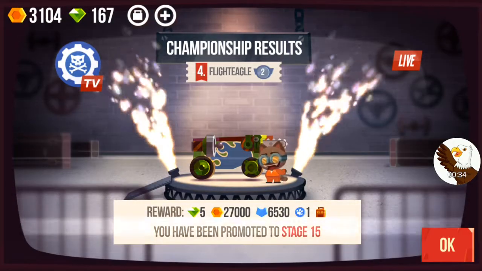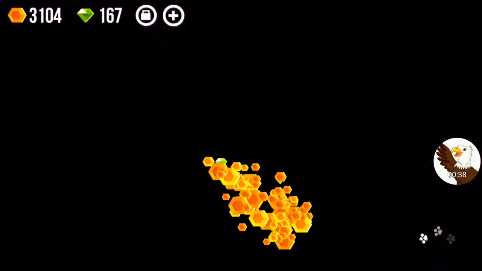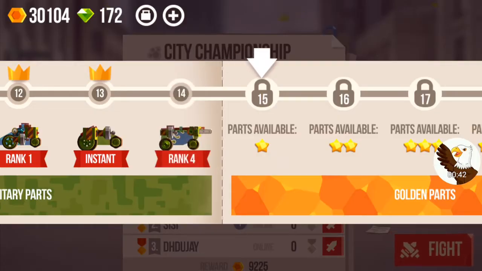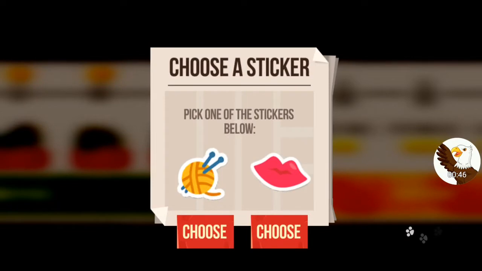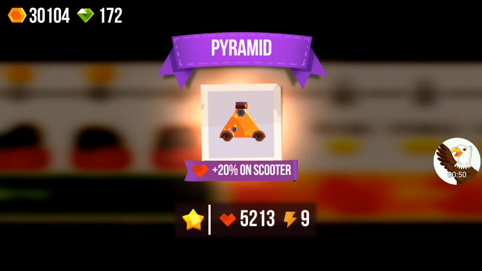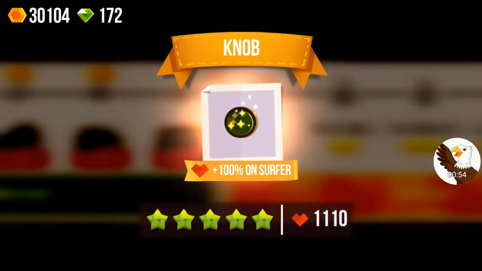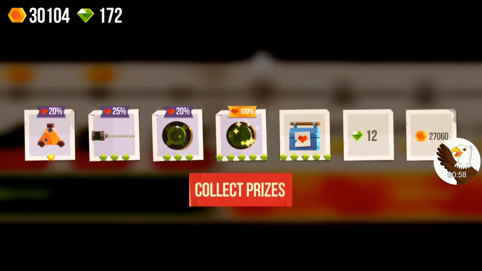There we go, and we get an instant, well, not an instant promotion, but a promotion nonetheless. Puts us through to the golden parts. Kissy kissy! Give me my legendary box. Good health. Stinger, roller, knob with 100% to surfer, and a health toolbox.